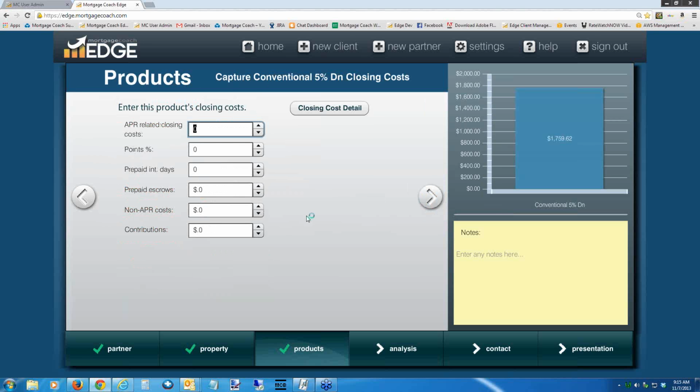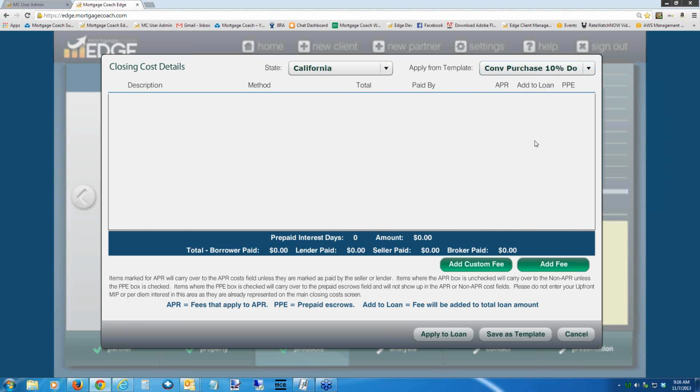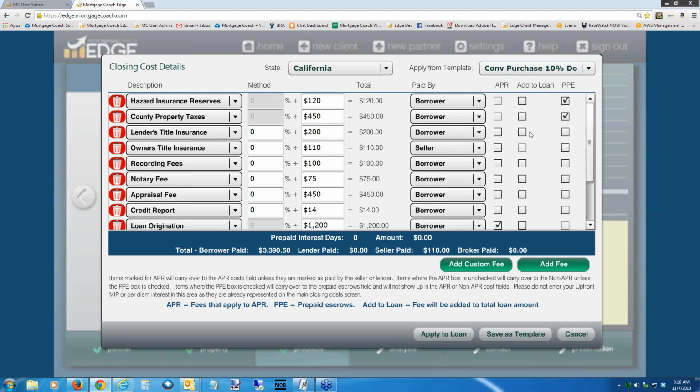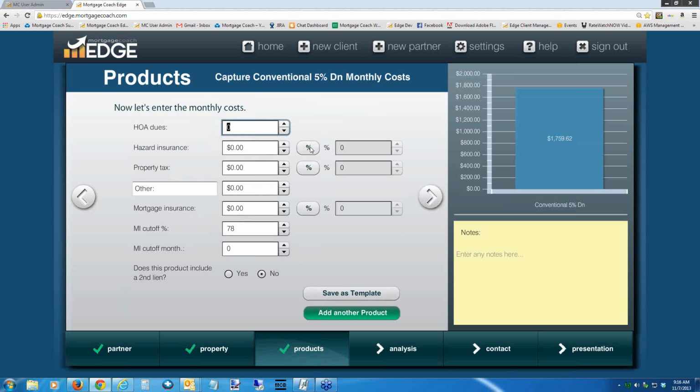Now you want to enter your closing costs here because this is going to help you generate cash to close. But especially for a seller buy down, you can probably ballpark these. If you have your templates created, templates are always faster. But feel free to ballpark these if you need to. I'm going to leave these out for today. Actually, let's just pull in a template. See if I've got any in this account. Yes, I do. Good. There we go. So I pulled in a template there. I'm going to hit Apply to Loan. And then the last part, make sure and put in your hazard and taxes.